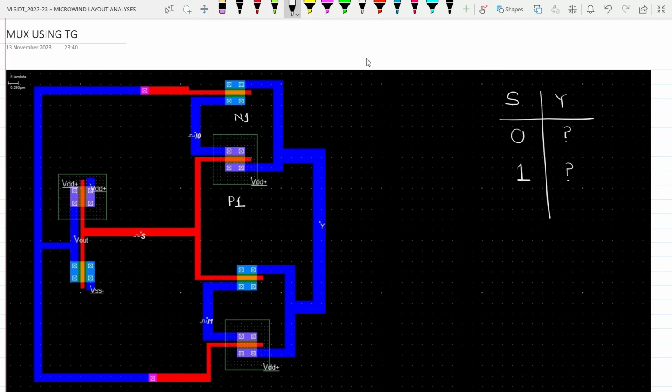P1, N1, P2, N2, P3, N3. For select line equal to 0, the gate of PMOS P1 receives a 0, and the gate of NMOS N2 also receives a 0. So P1 is on, N2 is off.